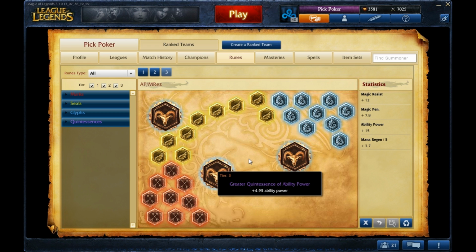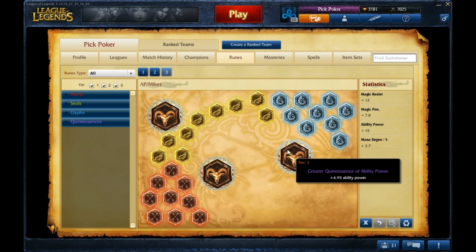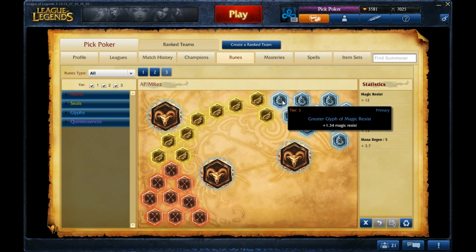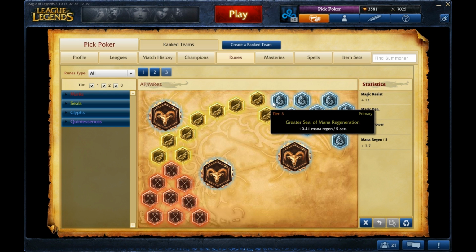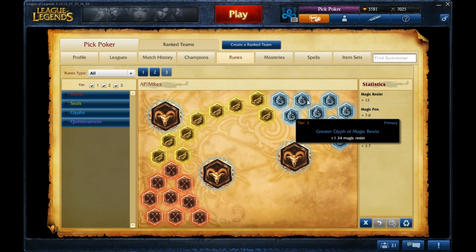So here are my quintessences. Of course, 5 AP on every quint. That's what most AP casters get, and magic resistance in glyphs, because if you're playing mid lane, you're mostly going to play against an AP caster, or if you play against an AD, well then you can go get some armor in your seals if you want to, but still there's definitely going to be someone that deals some magic damage on the other team. So these glyphs can be good for laning, but also just for the general game.